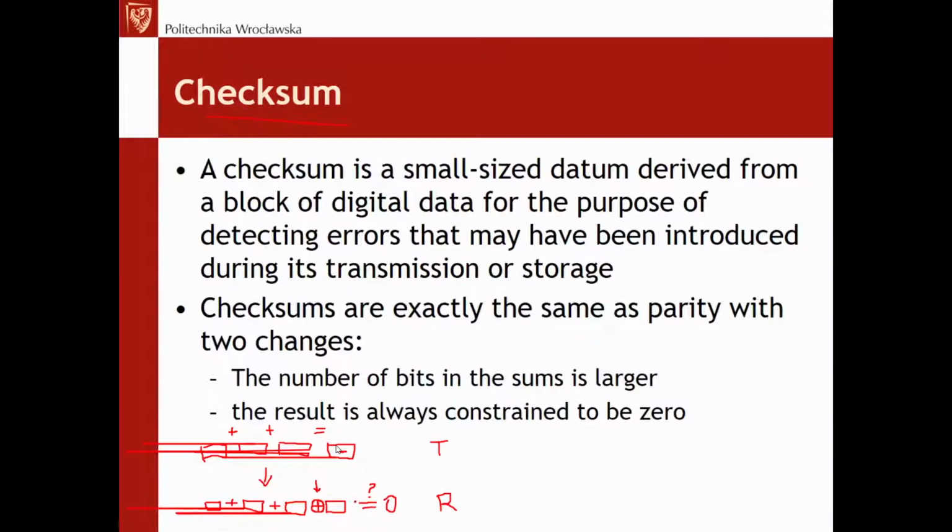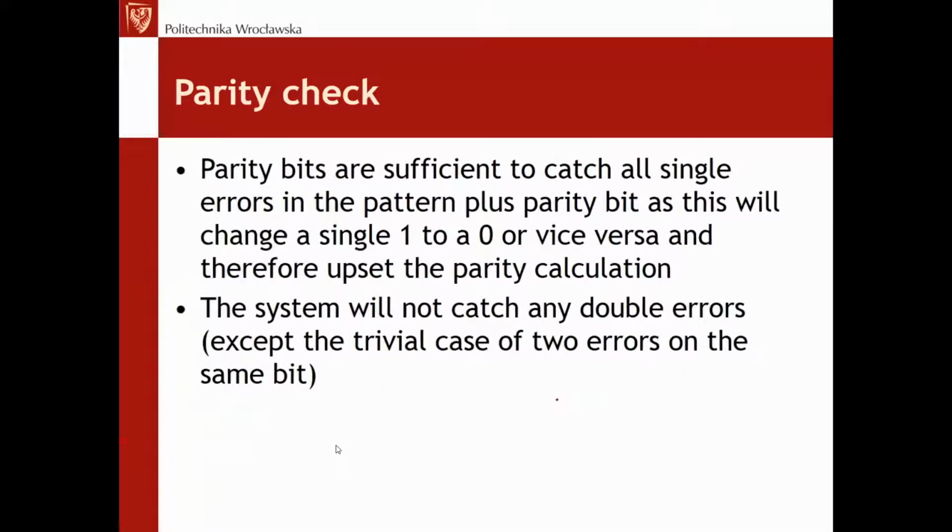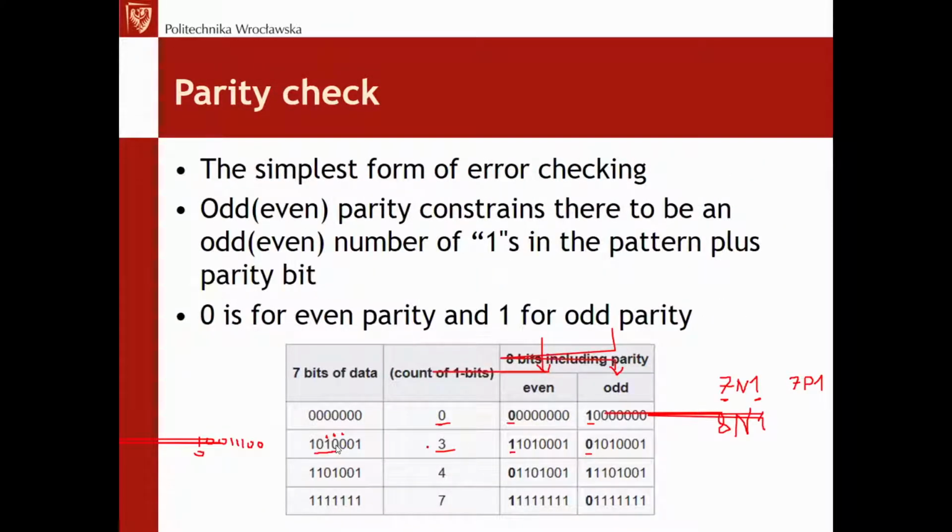We are adding and XORing the data, or making a comparison, because we can also compare the sum with the value of the checksum field. They must be the same. If they are the same, then the information is unaltered. This is much easier to do than parity checking, because with parity checking we have to compare the number of ones in the message.